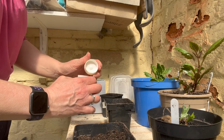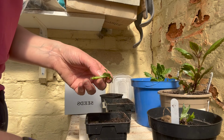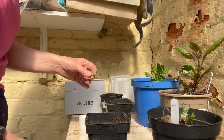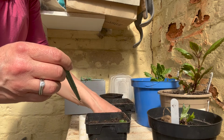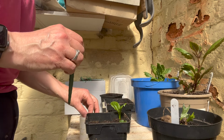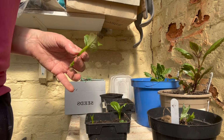So let's get the hormone powder and the potting compost. Again, I am still going to take off those extra leaves, I think. Dip it into the hormone rooting powder and put it in the corner of the pot. This is because when the roots grow, they hit the side of the pot and then break off and create more roots, which will ultimately produce a better growing system. I'm going to cut off half these leaves.